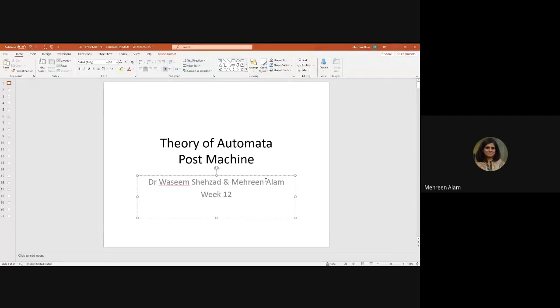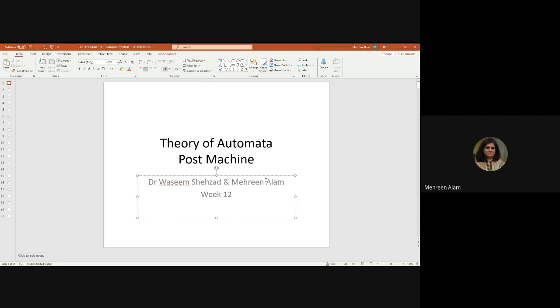The topic that we'll be covering today is a post machine. Post machine sits at the same level at which a Turing machine sits, or a two stack or n stack PDA sits, which means that it is capable of solving the same category of problems that are solved by the other two machines. So the paradigm that we are in right now is the same, and post machine is another way of solving the problems that could have been solved by Turing machine or two stack or n stack PDA.